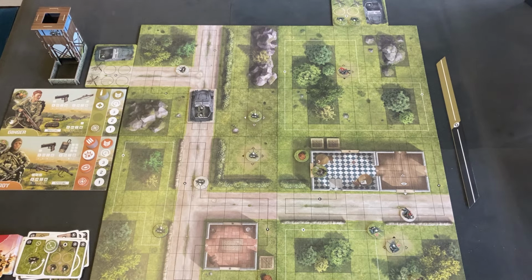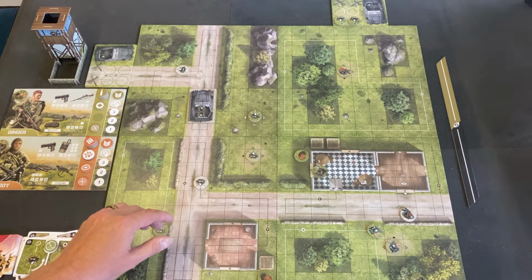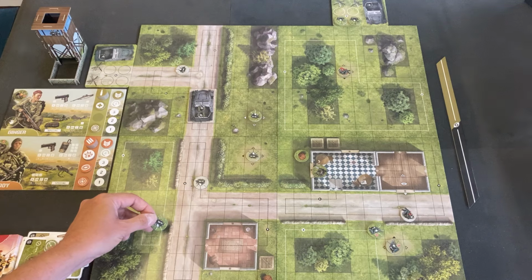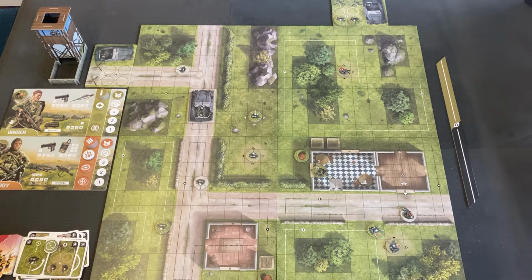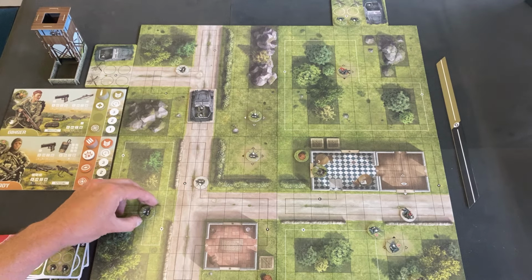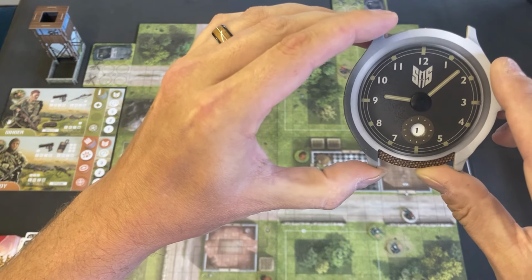Then the other white patrol. Did I rotate the other white patrol? He's facing the opposite direction to the... I can't remember if I did or not. No, I didn't. So he's going to turn as well. And then it's white patrol to move. But obviously he's not going to move. He's far too excited. 1, 2, 3, 4. He's going to patrol up to there. Then in the end phase, the alarm is going to go down to 1.